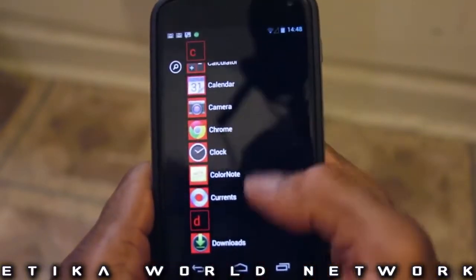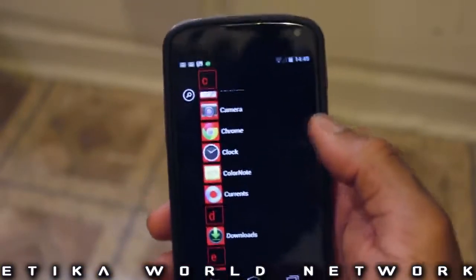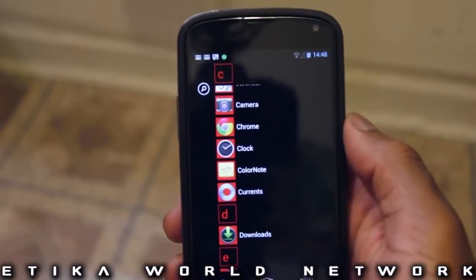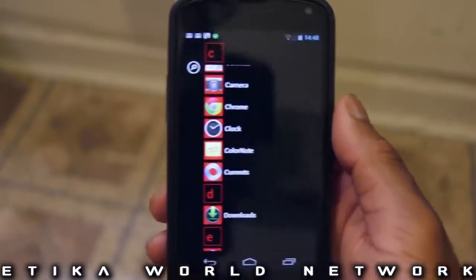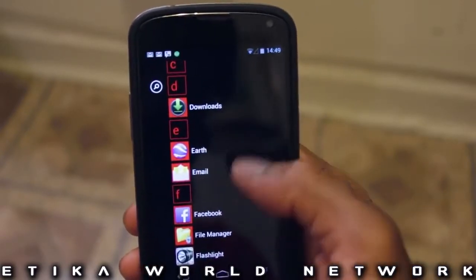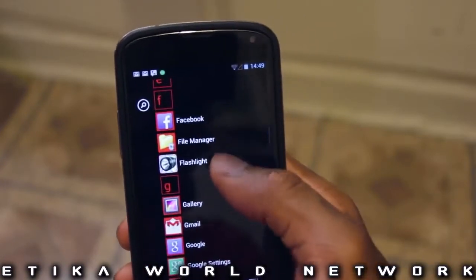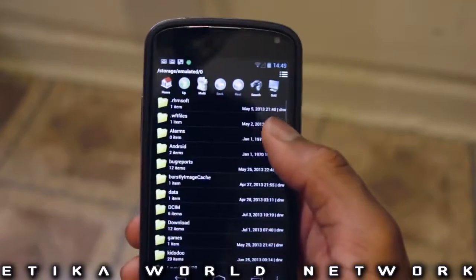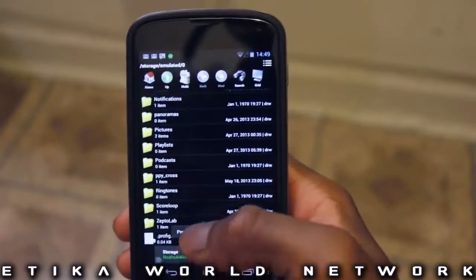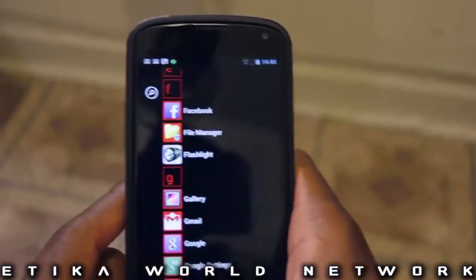Next off, we have Google Currents, which is the news app that I used to use, but I don't really use it anymore because you can't really customize it with articles that you want to read. I never really even used it too much anyways, even though I did like the visuals of Google Currents. Next, download, Google Earth, stuff that you all know. Facebook, of course. File Manager is actually just something which I can use to go through the files on my phone without it being rooted or anything like that. The phone isn't rooted yet, but I do plan on doing something like that in the very near future.